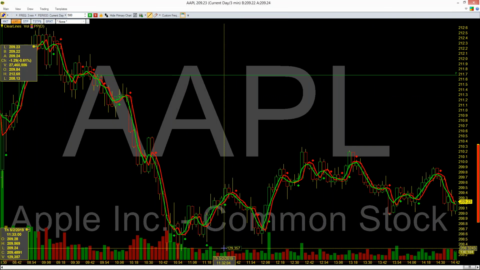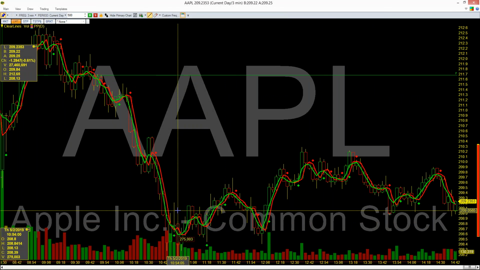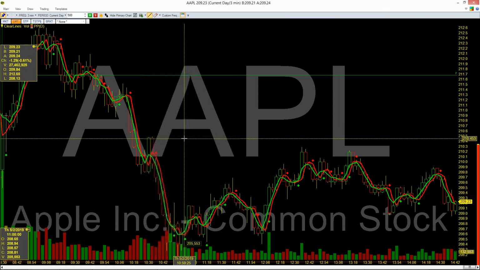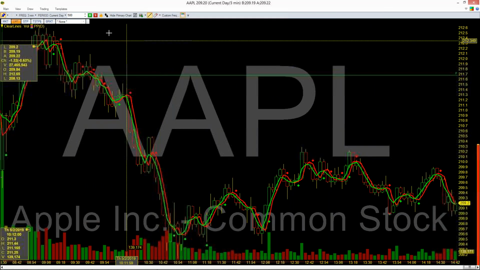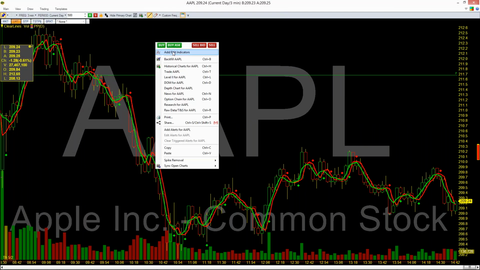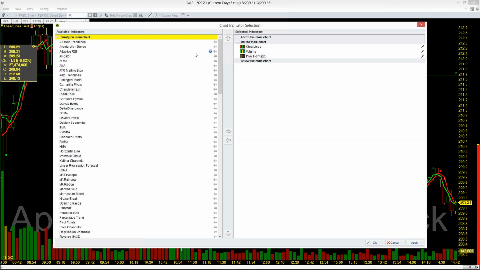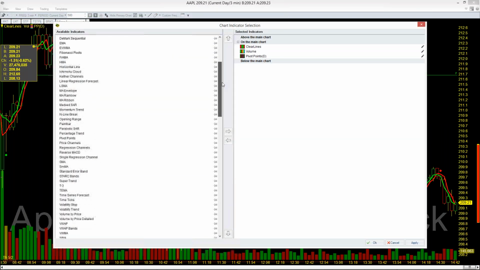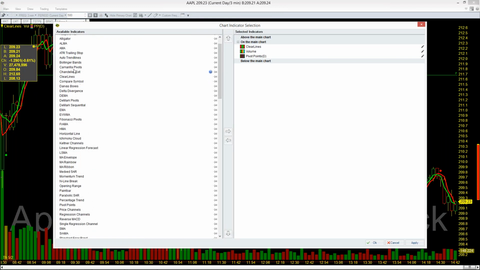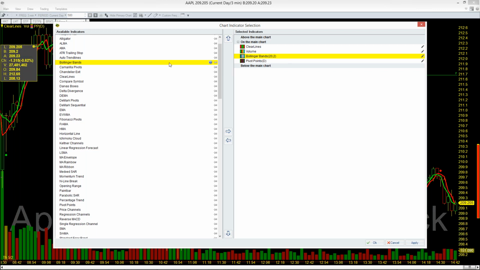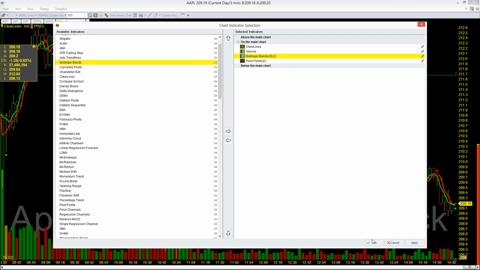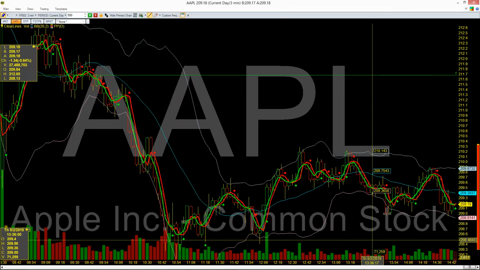Now, if I want to add other indicators, let's say Bollinger Bands, I can go to Bollinger Bands and select that. I can drag and drop it, or I can arrow it over, and then I can add my Bollinger Bands.